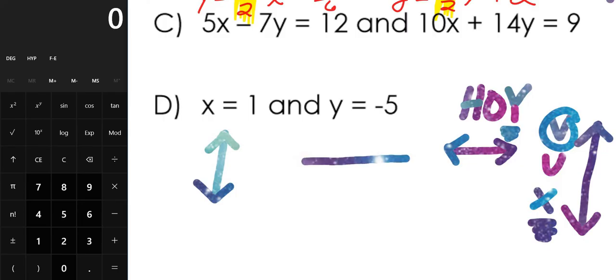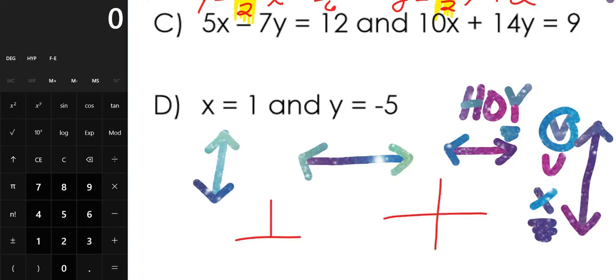So we're going to put a horizontal line, and then we ask ourselves, a vertical up and down line, a horizontal left and right line, are those parallel? No. They're definitely going to cross, and when they cross, they're going to be perpendicular. So the answer to this question is going to be perpendicular.